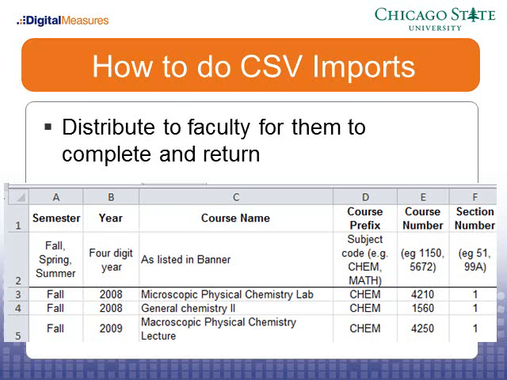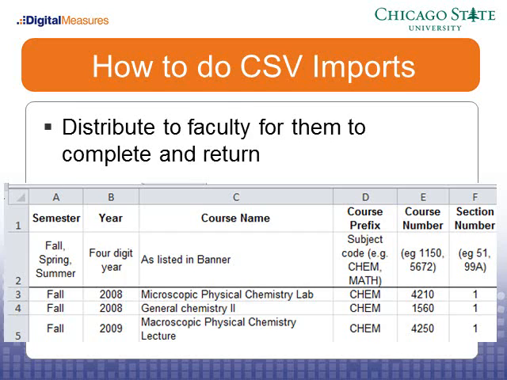And I have this Excel sheet that I've saved that I'm going to distribute to faculty. So then I distributed the sheet to faculty, and I asked them to complete and return it to me. And you can see here Dr. Martis in the chemistry department has put in some of her fall courses from 2008, and she did it exactly right with what she needed to do.